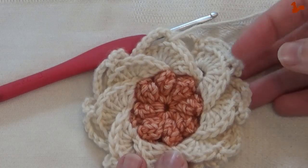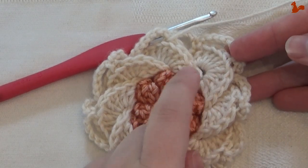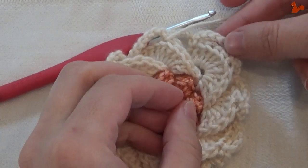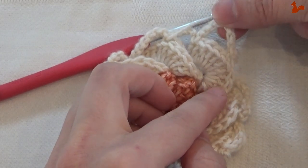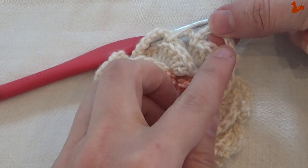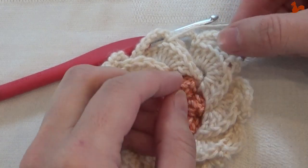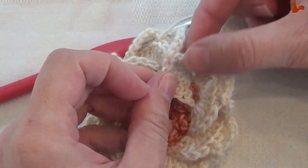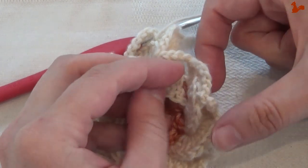Round 4. In this round we're only going to be working in the chain 5 spaces. Now take a moment to look at your work. On any flower petal you'll see a loop that's really on top of the petal. This is your chain 7 space. Between 2 flower petals you'll also see a loop. This is your chain 5 loop. That's the one we're going to be working in this round.